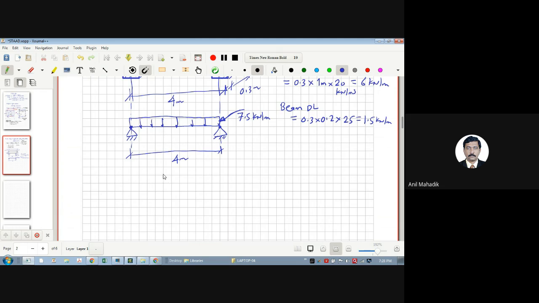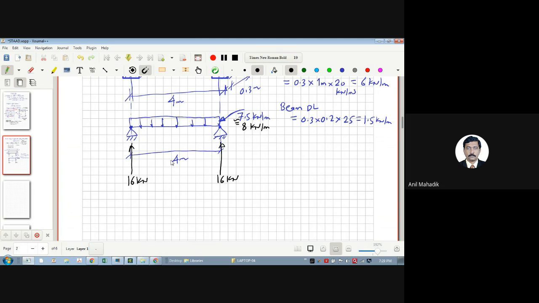Now how to analyze this manually? Tell me. How will you do it? Analysis of a simply supported beam. So first we take out the forces, the support reactions. So how much will this reaction come? Let's do one thing: for time being I am assuming this 7.5 as 8 kilonewton per meter for ease of calculation. That's it, nothing else, it should be 7.5. So how much will it come? If it is 8, then this will be 16 kilonewton. Yeah. And then we have to find the bending moment.